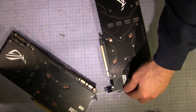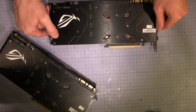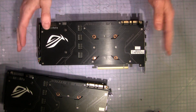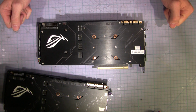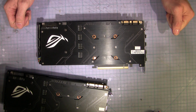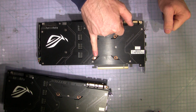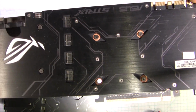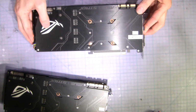Alright, so this is the problem with buying second-hand video cards. Get that in shot properly. This video card is fine. This video card is as manufactured. As you can see, it still has the warranty sticker, that little sticker on the screw.